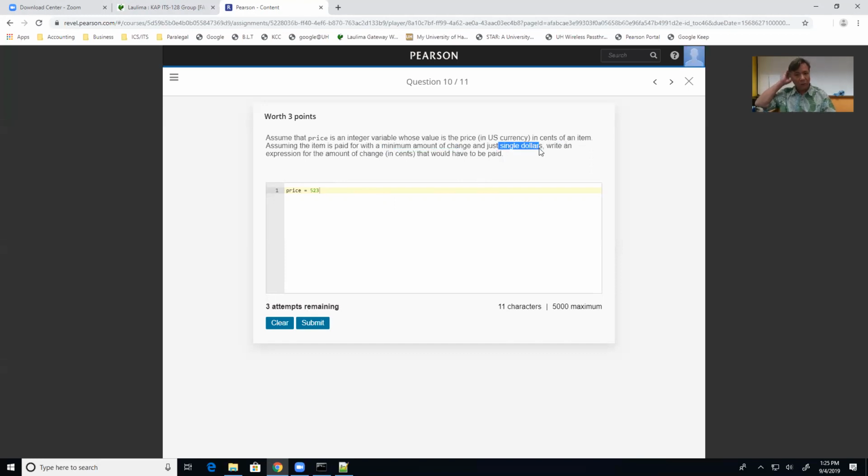In other words, when you pay for this thing that's $5.23, you're going to give them $5 in dollar bills, and the rest is going to be change. So basically, you're taking the price mod 100.